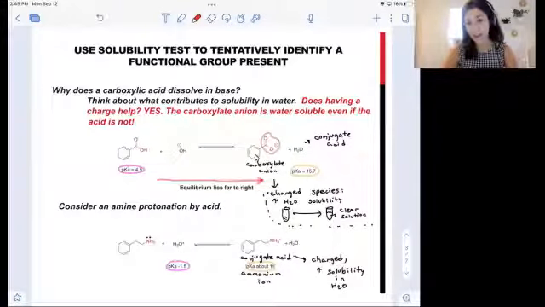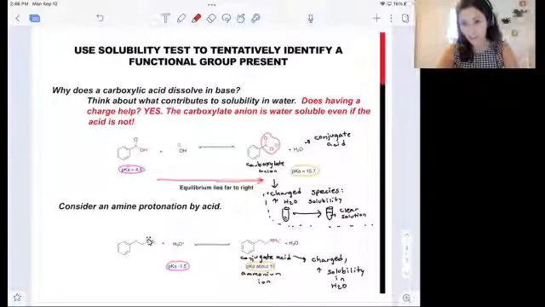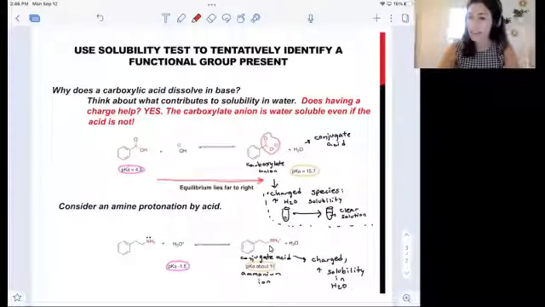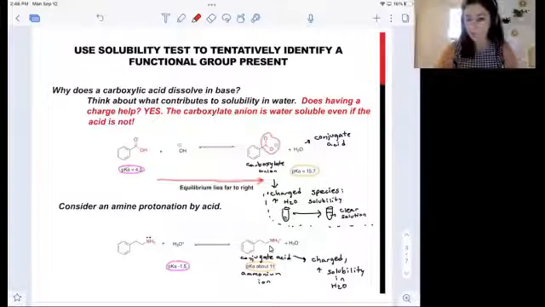If your compounds are neither soluble in neutral nor basic solution, you'll want to explore acidic aqueous solution. If your molecule reacts in the presence of an aqueous acid, it's likely to be an organic amine. The amine is our basic functional group. It has this lone pair, which allows it to act as a proton acceptor. So if we consider the equilibrium shown, as the amine picks up a proton, it becomes an ammonium ion. This conjugate acid now has a charge and thus becomes soluble in water, which will give you the visual observation of a clear single layer solution.